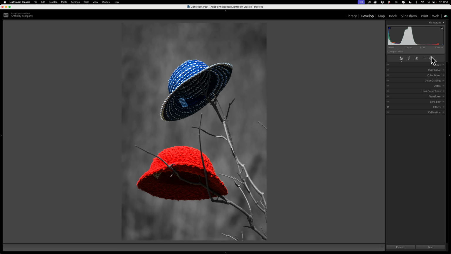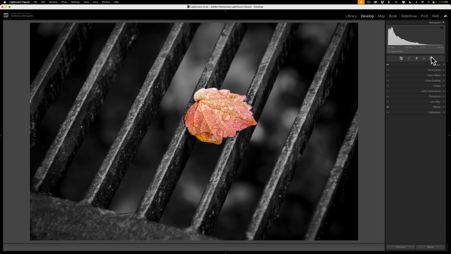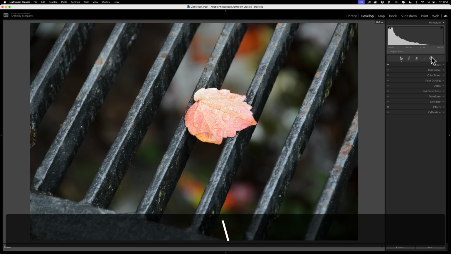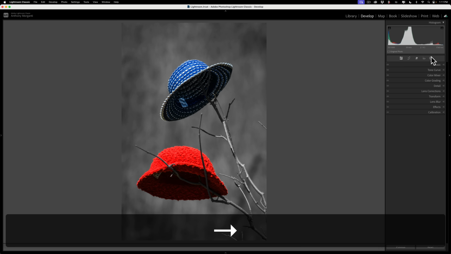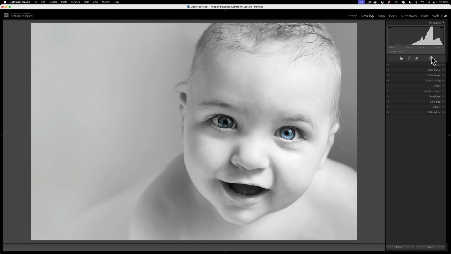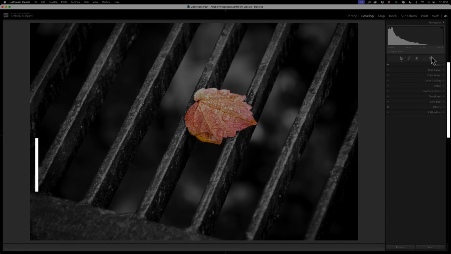Some people really frown upon this, and I don't really subscribe to the notion that photography should be done a certain way because there's a right way and a wrong way. I think it's an artistic expression. And if you really like doing this, then do it. That's the way you can express yourself. I particularly like this image. I think it's a much better image than that image. So I kind of like it for some images. I just don't care for it on images of people any longer because I did it so much. But that's it. That's selective color in Lightroom.